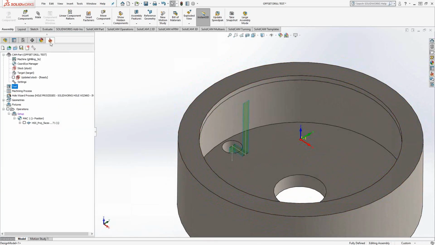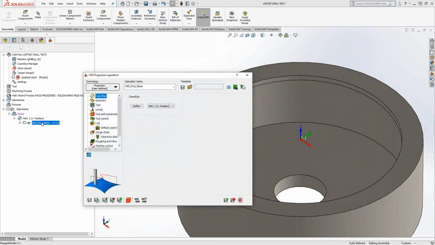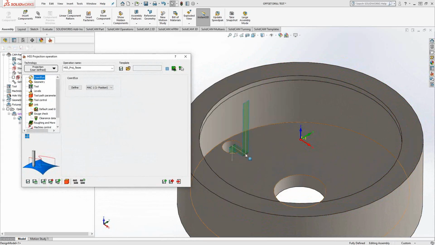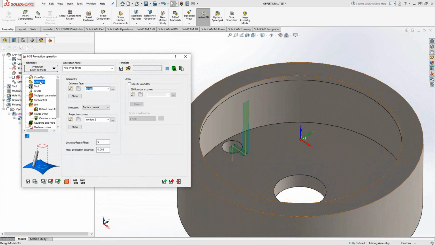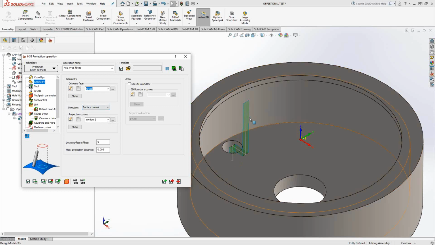Now, with that path and with that surface, what I'm doing here is this. If we go into our HSS toolpath, which is a 3D toolpath we have, surface-based, and use projection, user-defined, what that actually does is it will project that curve, those lines there, onto that surface. If we go to the geometry section, we can see that I have that face selected, I have that curve selected, and I'm going to project it to the surface normal, which means that on this surface, that line is projected right onto that surface, and so forth. So this is literally trying to follow that line as it's projected to that surface, which in the end is pretty much telling it, just follow that line.